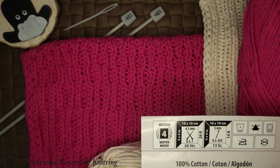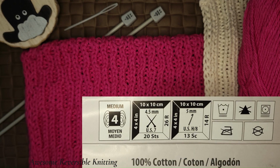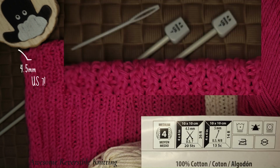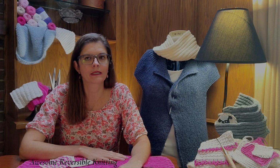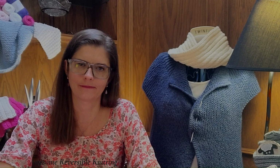All you need is cotton yarn size 4 in any color you like, and a pair of 4.5mm knitting needles. A large eyed needle will be used to work in the ends. I'll demonstrate each step clearly and slowly, so let's get started.